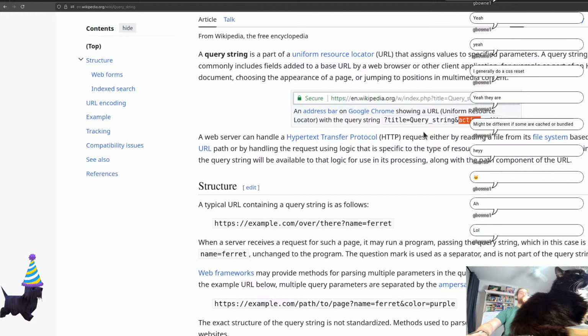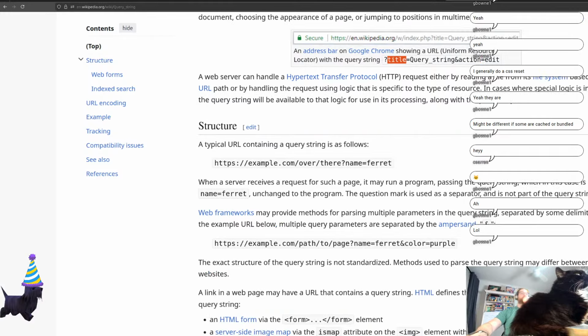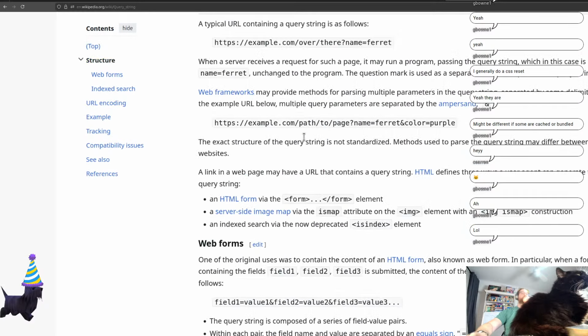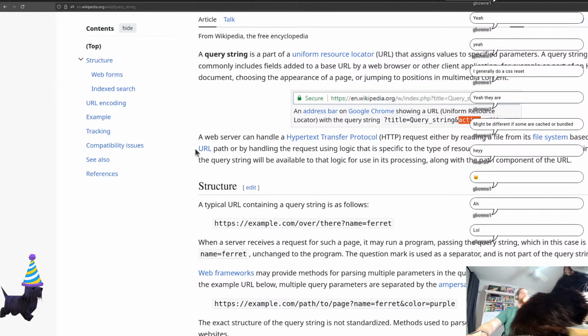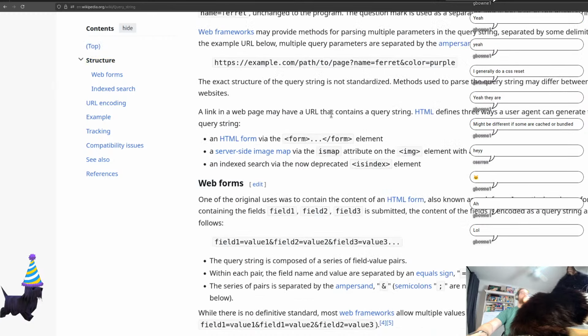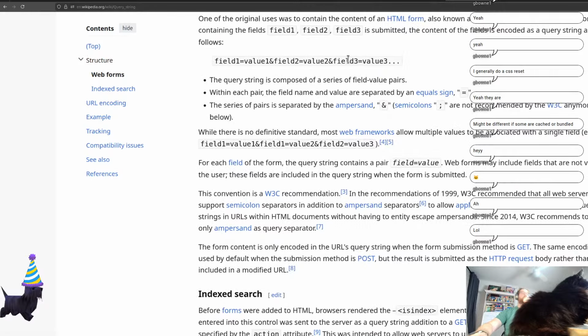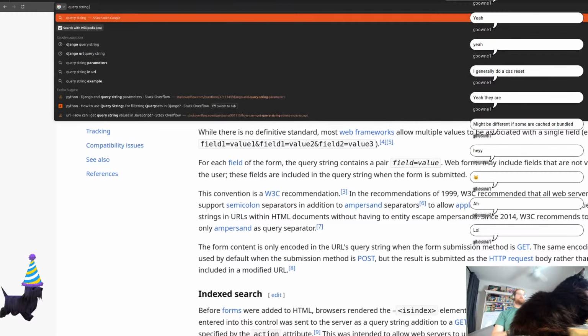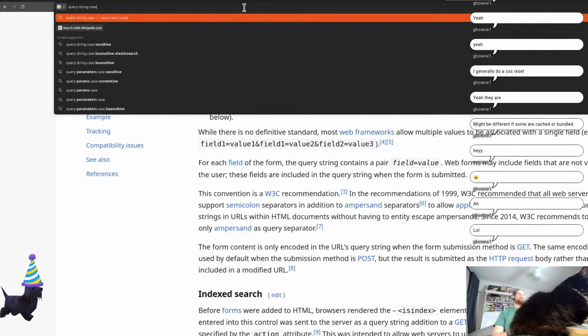They've only got one-word sort of things. Then there's color, query string, case, type.